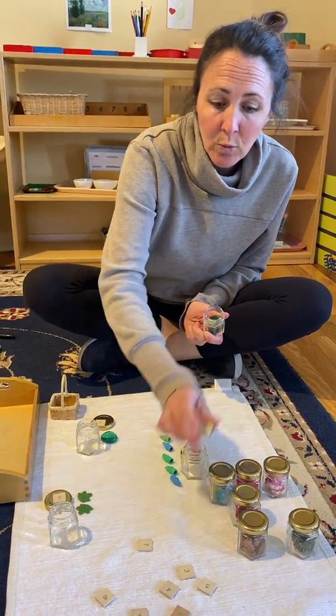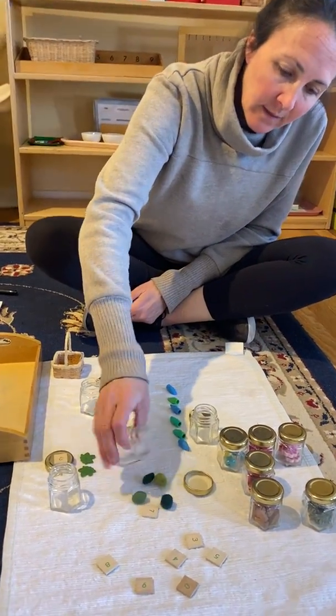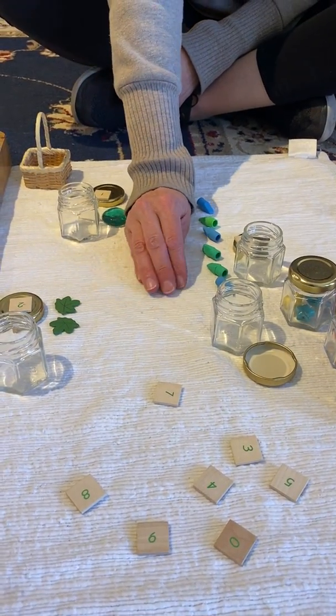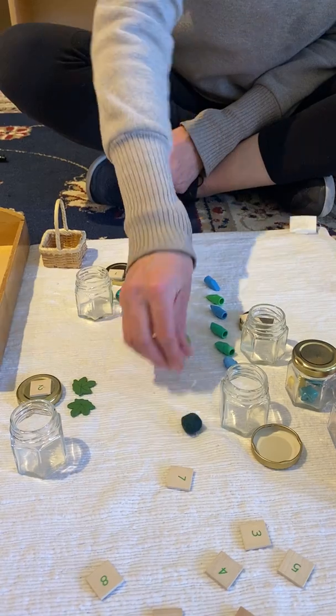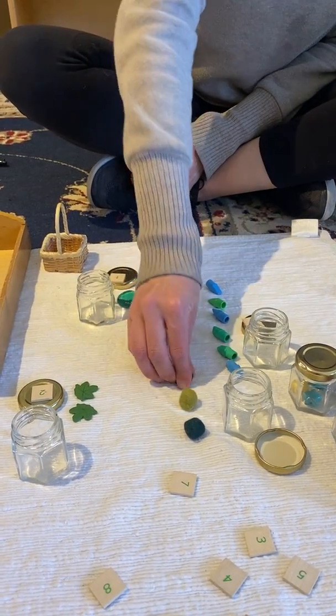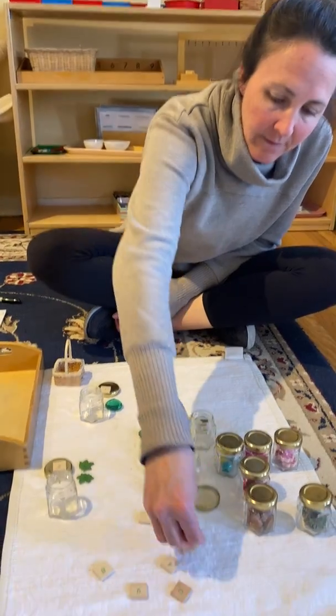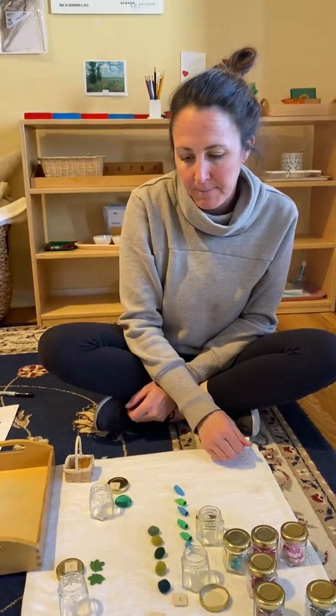And I will do one more for the video and you guys will get the idea. I'm gonna put this in a little pile down here and then I'm gonna touch and move each one. 1, 2, 3, 4, 5. And I'm gonna look for the number 5 and I'm gonna put it with that jar.